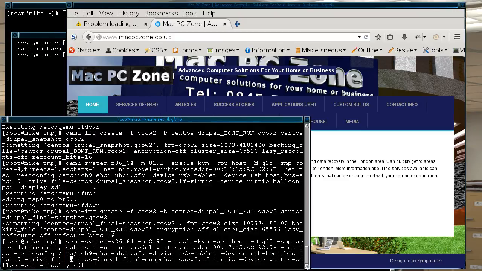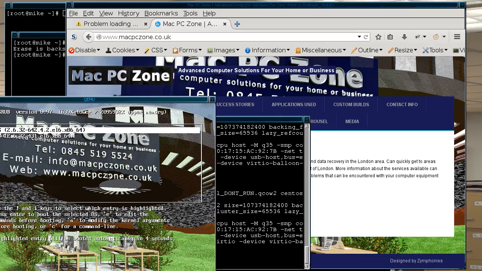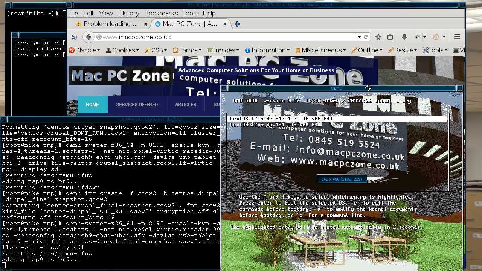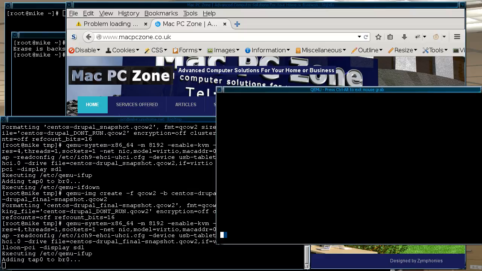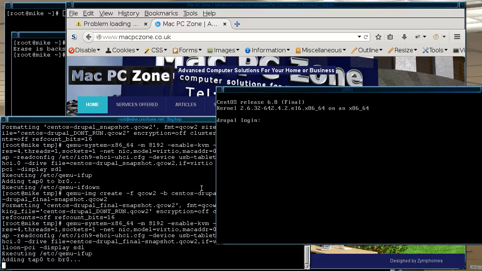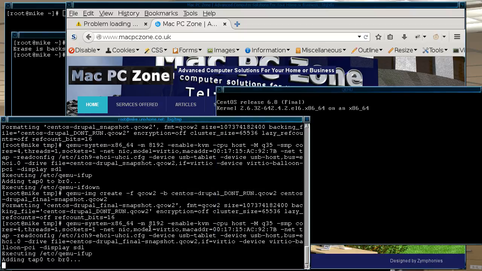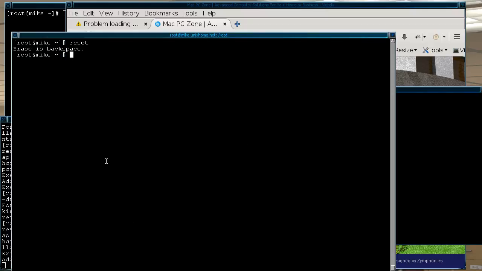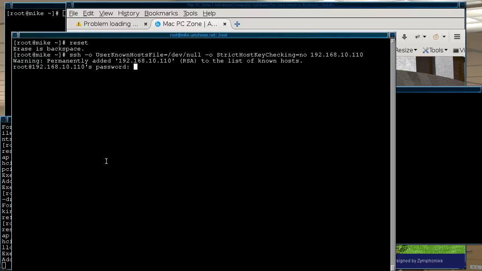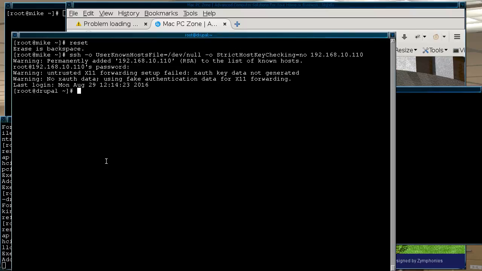Okay, let's get started. So this basically is just a virtual machine that I've set up just so you can use it for this particular tutorial. Just waiting for it to start. Okay, so just going to log in. So basically I've already set it up and done the updates on it.